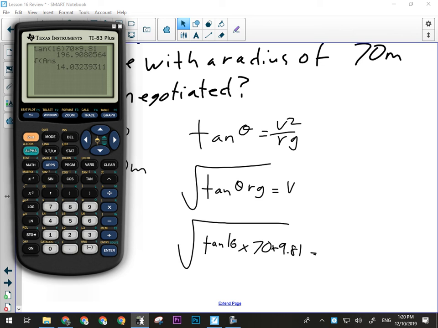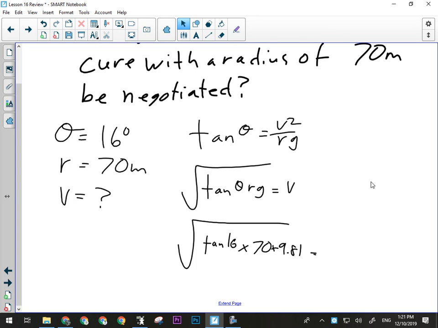A banked curve question is either going to ask you for theta, for v, or for r. It will give you the other two, or at least the ability to calculate the other two. All right, what else? If I ask you a question about a car sliding in or out, you had a quiz like that, which is basically the same question. I would just say the car is moving at 20 meters per second. You just have to recognize that 20 meters per second is faster than this corner can be negotiated, so it would slide out. If it was going 12 meters per second, it would slide in.